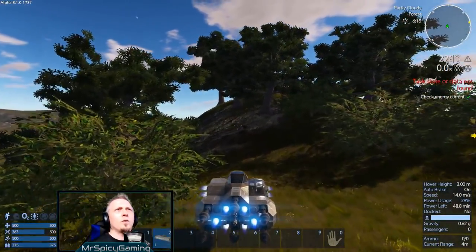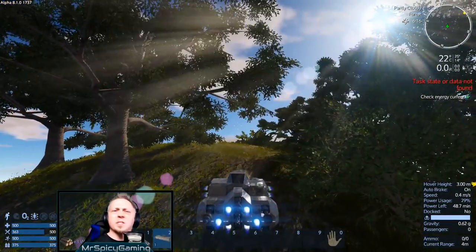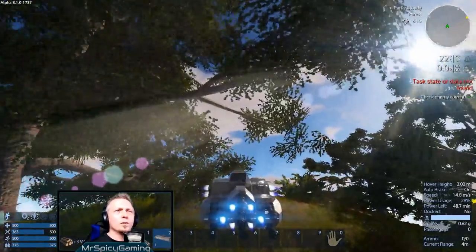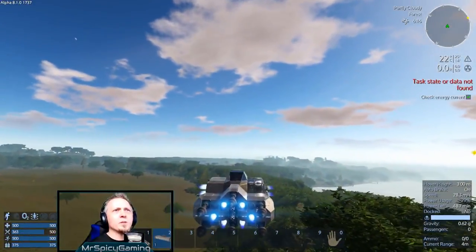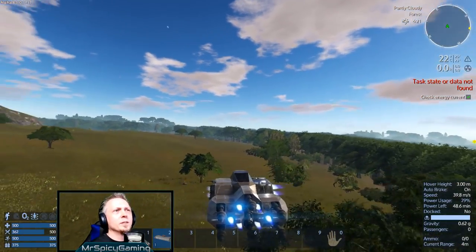I feel like somewhere over here has got to be the drone base because they keep coming from the same direction over and over. So it's not like it's a random spawn, like, oh, hey, you'll spawn from this spot over here.